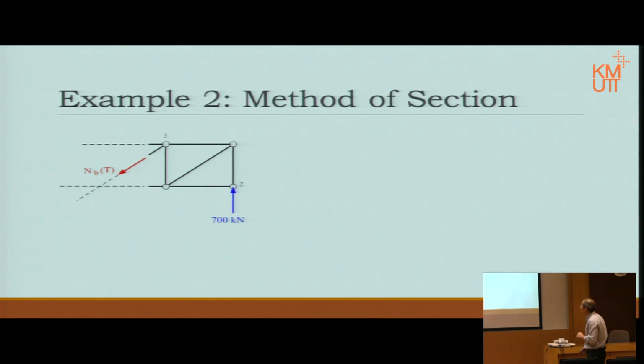Now, if I look at joint 3, basically if I take moment at joint 3, not really taking a moment, just thinking about taking moment, then NA times 0 and NB times 0 don't count. It's only NC that makes moment, and the 700. 700 pushes up, making it rotate anti-clockwise, right? So to stop the anticlockwise rotation, NC has to go that way to create a clockwise moment against it. Therefore, NC will go that way to your left-hand side. If it goes to the left-hand side, then it must be tension.